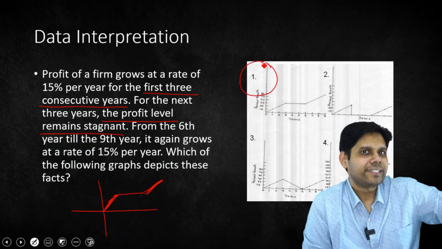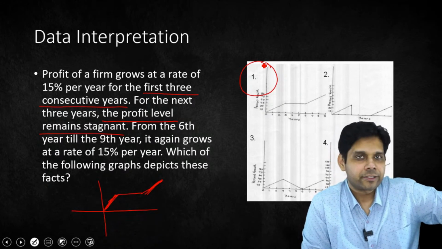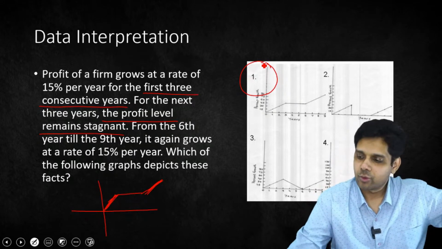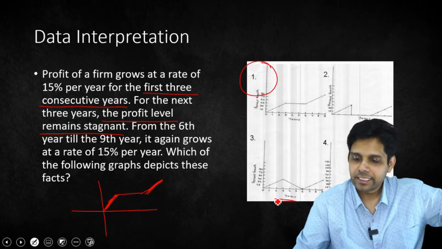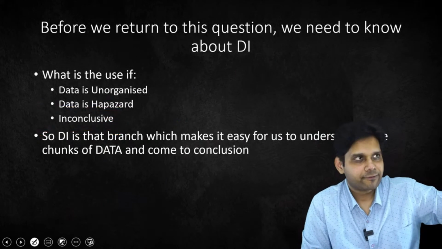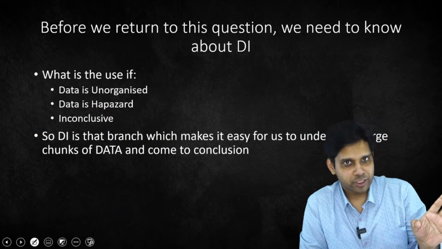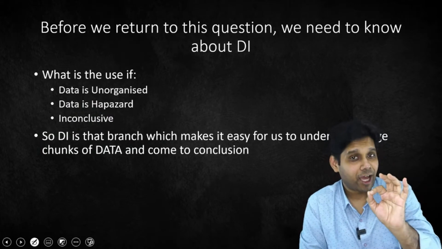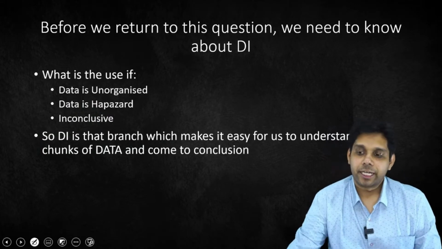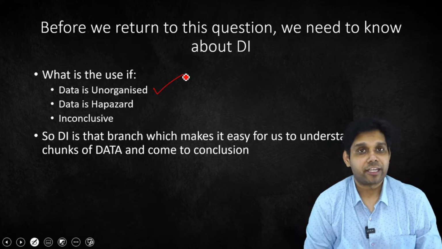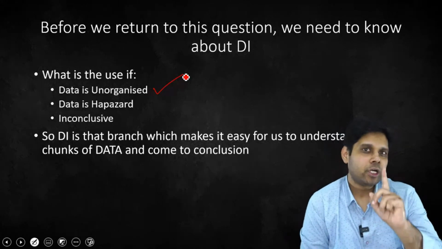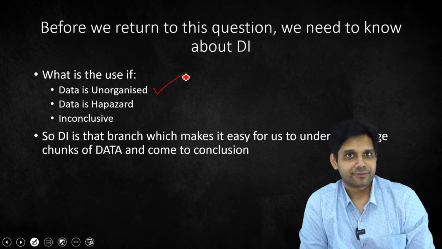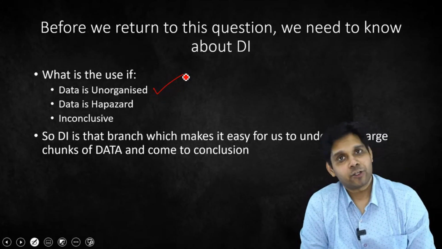Now, it is not that this question is easy. If they wanted, they would have twisted it. But yes, as of now, this looks easy. Let's look at the next slide, what we have. Before that, we will return to this question again. For now, we need to know what data interpretation is. Data is generally unorganized. When you do experiments, you need to know this. Why do you need to know the tricks and trade of data interpretation?